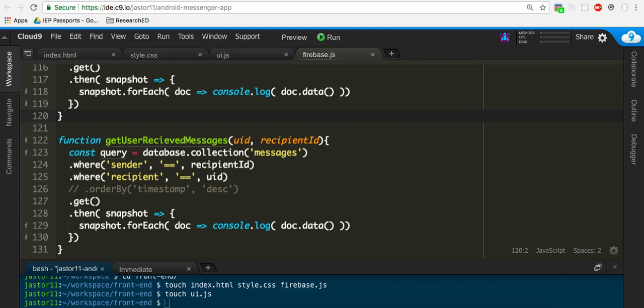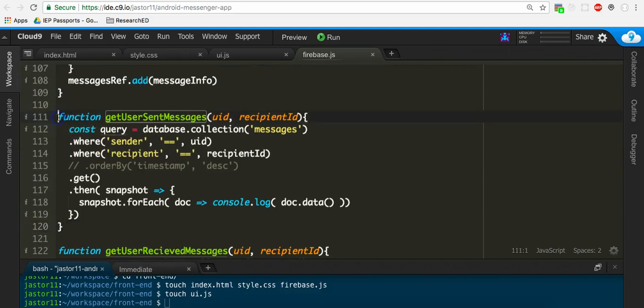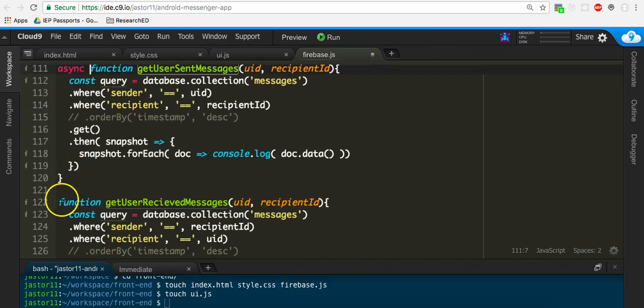So let's talk about this asynchronous JavaScript that we're about to do. Are you ready? Okay. The first thing is if you know a function is going to be asynchronous, and what I mean by asynchronous is if you know that it is going to have to go do something, and then it's going to take a long time, like query the database, you can just call it an async function like this. Async function getUserSentMessages. And by calling it an async function, you see there's no errors. We just put this async keyword in front of the word function. Let's do that for both of these because they're both asynchronous.